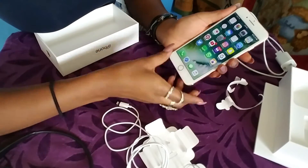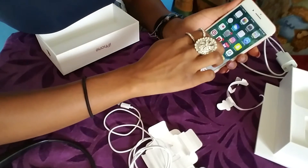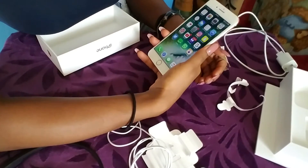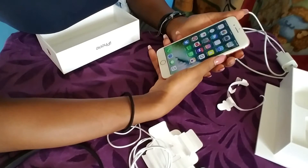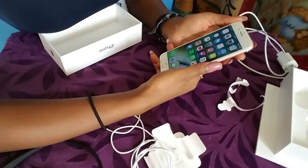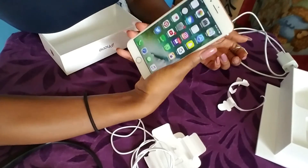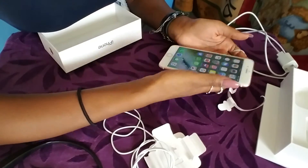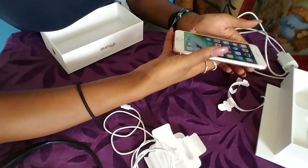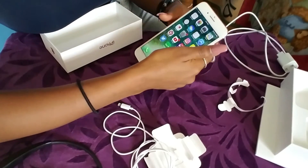You can press the home button twice and it'll make the apps come down, because people were complaining that the phone was too big. But honestly it's not — especially coming from a Note 7, though this is actually a little bigger than a Note 7. I can hold it in one hand, text and type with one hand, and I don't have huge hands. If you want to reach an app up top, you can just loosen your grip, slide it down, and click on it.